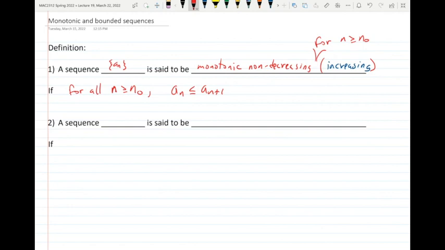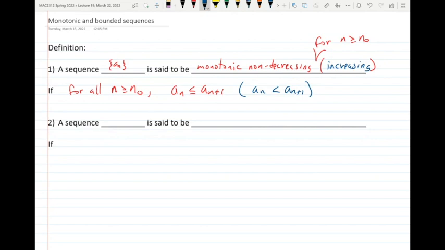If you want to say that it's increasing, we just put in a strict inequality. So the increasing situation is a_n less than a_(n+1). So what's in parentheses is the blue definition. It's said to be increasing if for all n greater than or equal to n0, a_n is less than a_(n+1). If you want the non-decreasing, then you look at the other definition. I just put two definitions in one. So again, it basically just means that the terms of the sequence keep getting bigger and bigger as you go deep into the sequence. Okay, that's all.